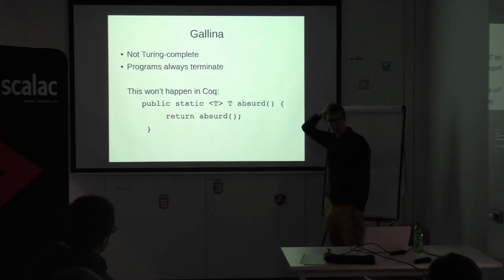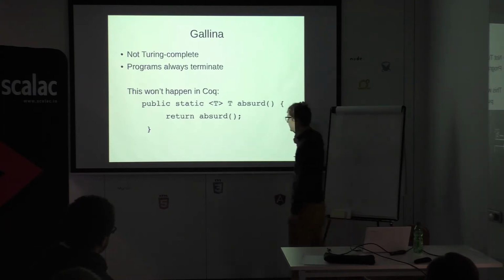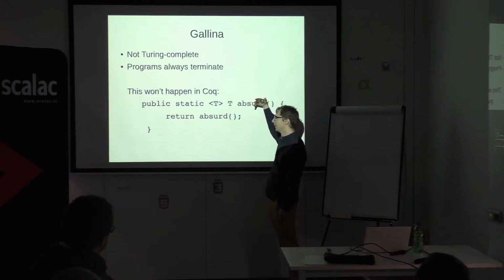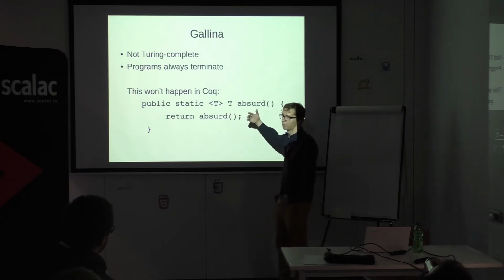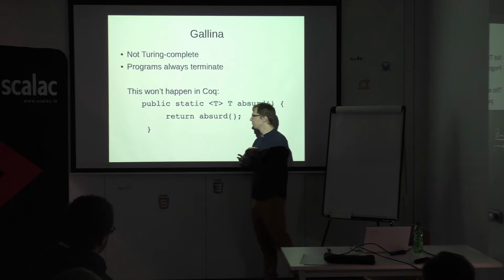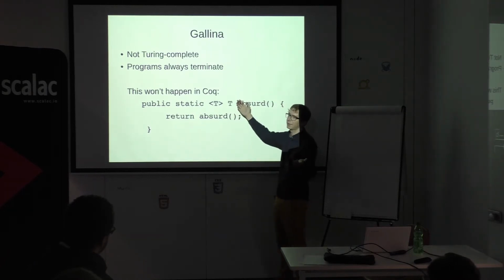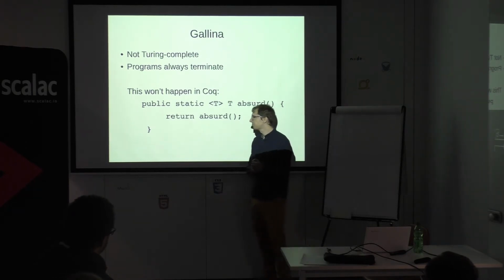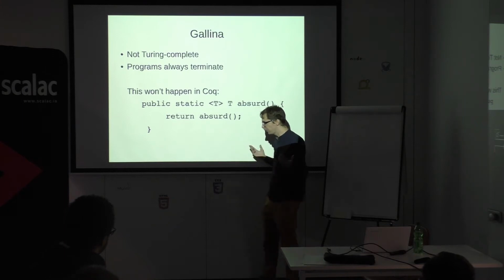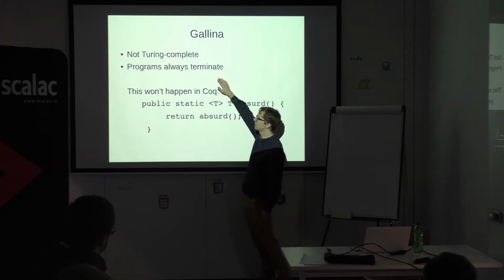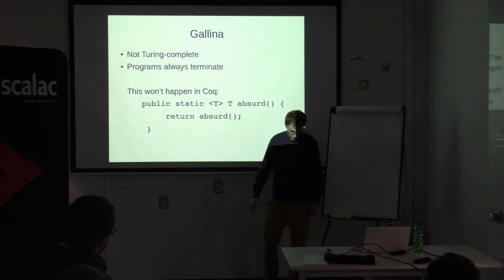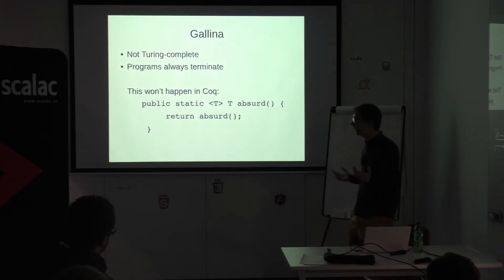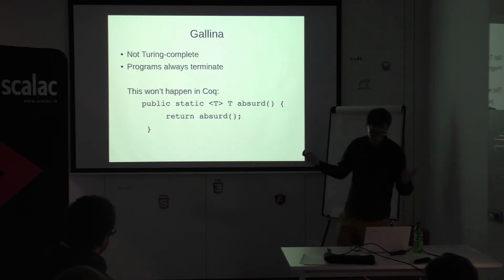You don't want such a program. You don't want this type to be inhabited, because this means that false is provable. So Java is no good for this purpose, and any other language that we use for programming is actually no good for this purpose. It's of tremendous importance to understand this difference. So programs in Gallina always terminate, but anyway, you can express recursion, you can express a lot in this language. Just you must be very careful.